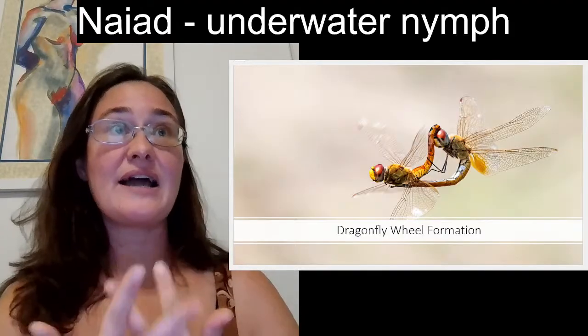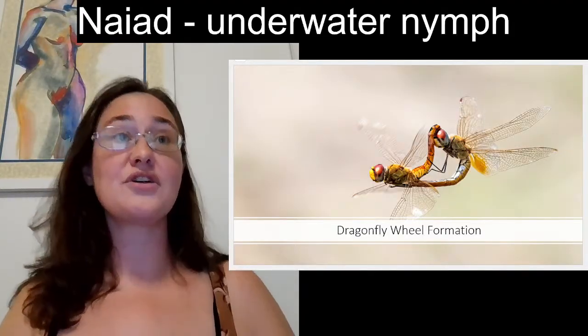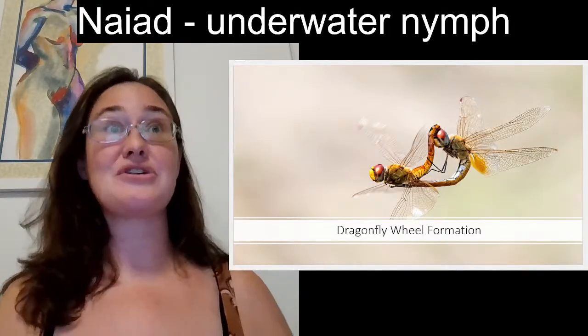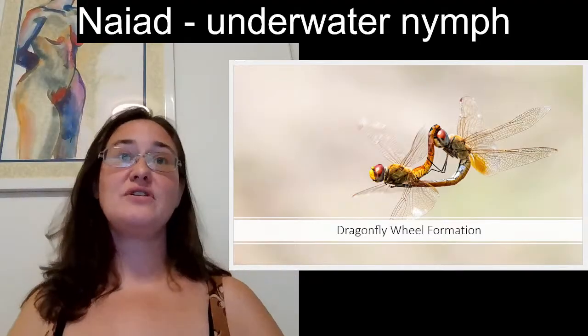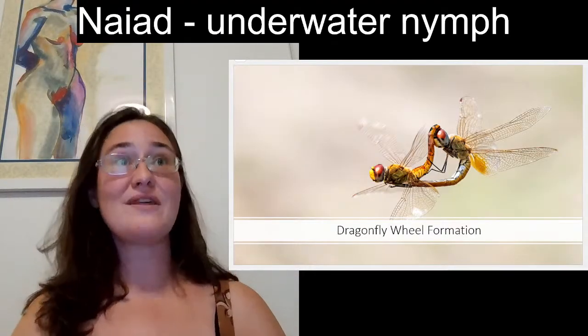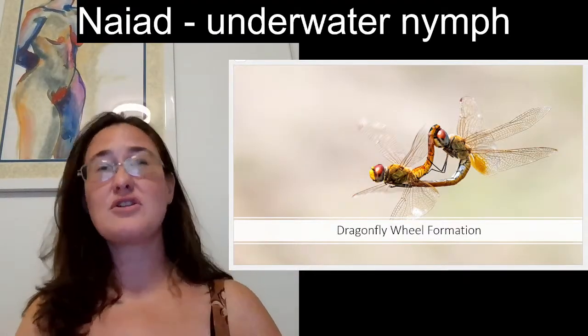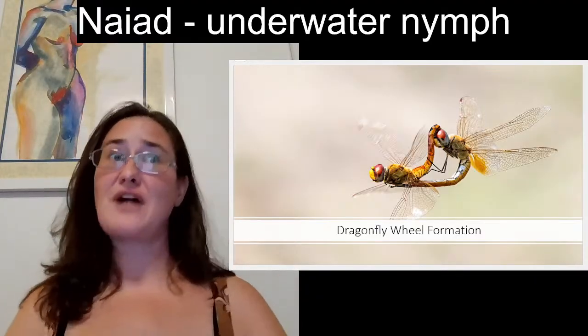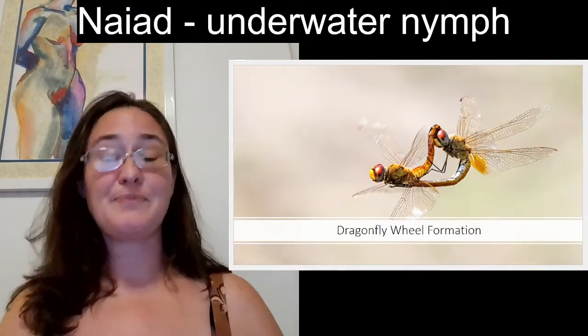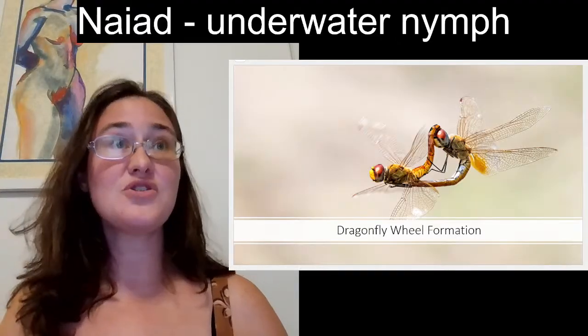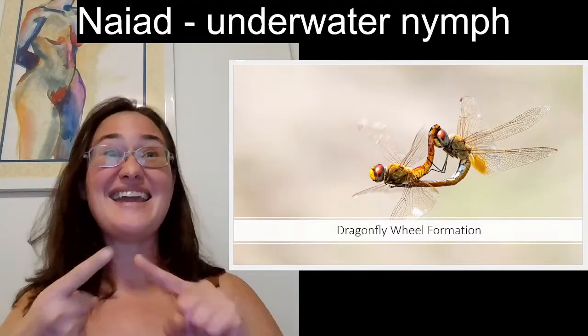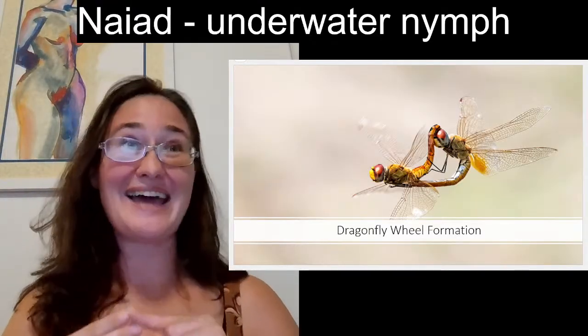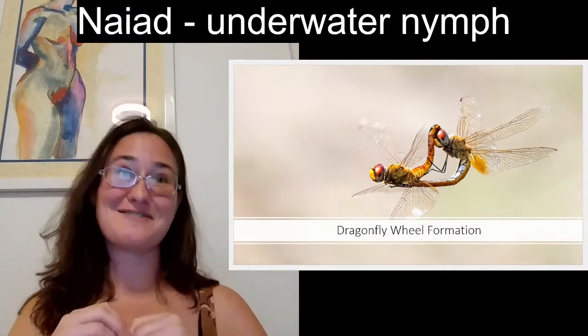Some dragonfly naiads are going to be underwater for 1 or 2 years before they've collected enough food to become an adult. If they're underwater for over a year, they're going to be a fairly large dragonfly when they're an adult. And at those late instars, where they're a pretty big naiad, they can eat small fish and tadpoles. So they're pretty aggressive predators.